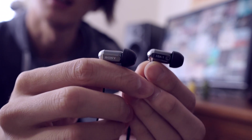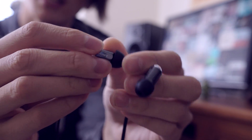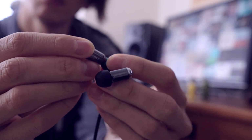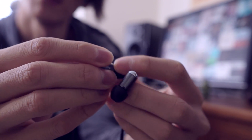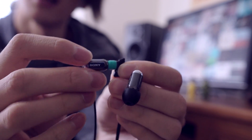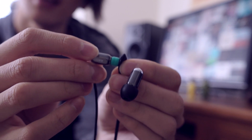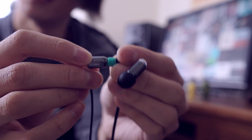Now taking a closer look, you can see that the XBA-1 is a very small earphone. You get Sony's really nice silicon hybrid tips, and they're really soft and comfortable. The great thing is that they come in many sizes in the package, and they're color coded, so that because all Sony's earphones use these hybrid tips, you're able to know what's your size in a Sony earphone basically.